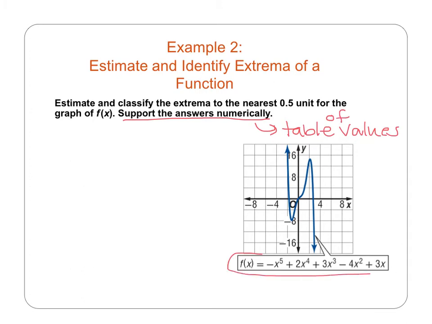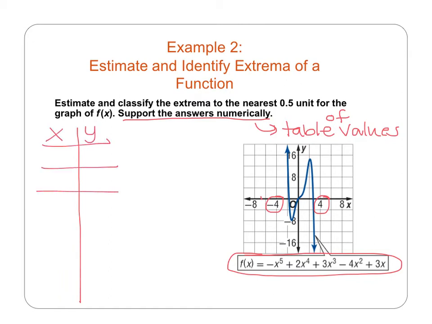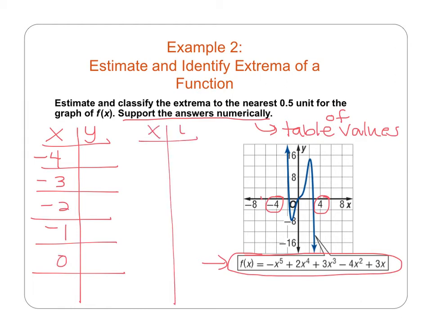So I'm going to start by having you graph this function on your graphing calculator, and then go to your table of values. Let's start in my table at an x value of -4, all the way up to an x value of +4. So after I've typed in my equation into my equation editor, I'm going to go -4, -3, -2, -1, 0, and then +1, +2, +3, +4.